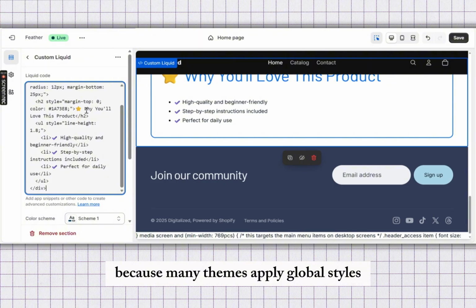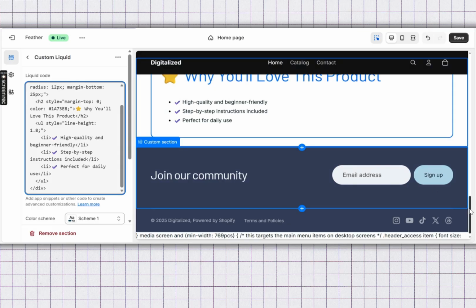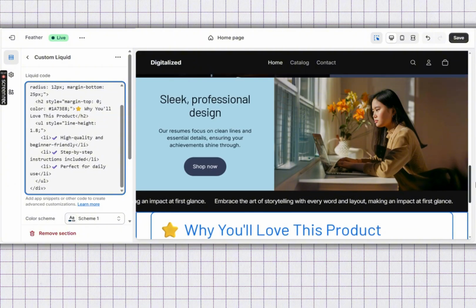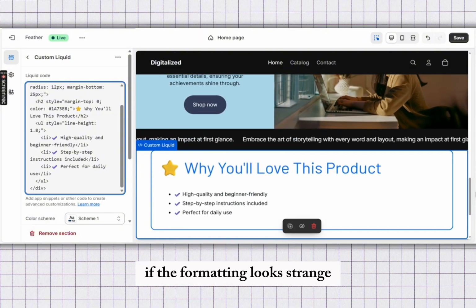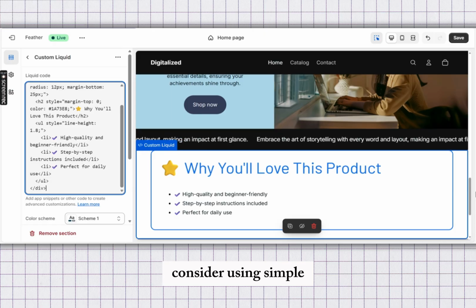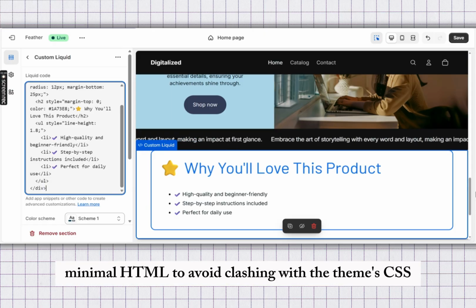Because many themes apply global styles, your HTML may automatically adopt the theme's colors and fonts, helping it visually blend in. If the formatting looks strange, consider using simple, minimal HTML to avoid clashing with the theme's CSS.